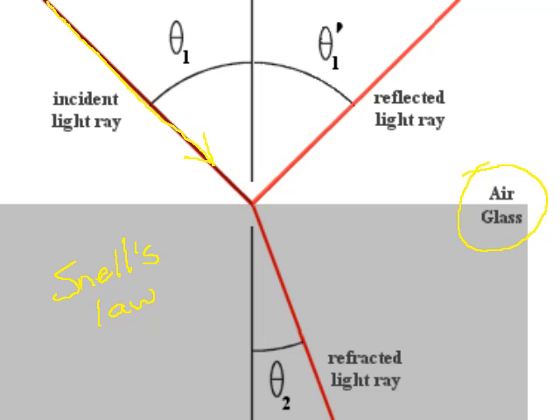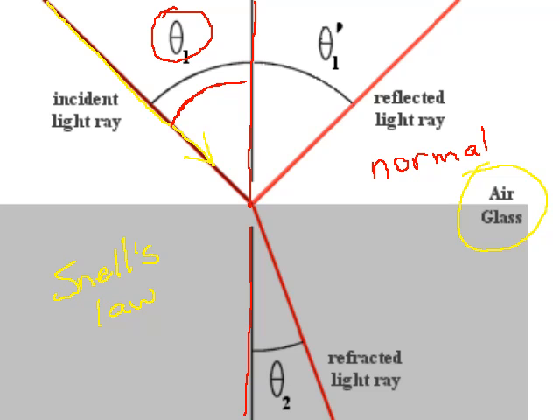For our purposes, notice that the perpendicular line that goes through the air and goes through the glass is called the normal line. That's a mathematical name for any line that's perpendicular to something else. So in this case, the normal line is perpendicular, and we measure angles here from the normal. So notice we have an angle as the incident light ray, the approaching light ray, comes in, and we use a Greek letter to indicate that angle.